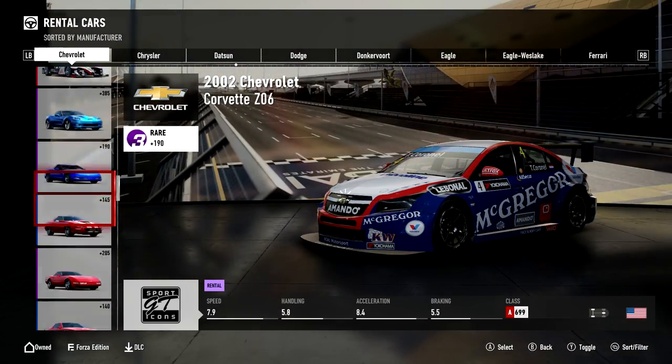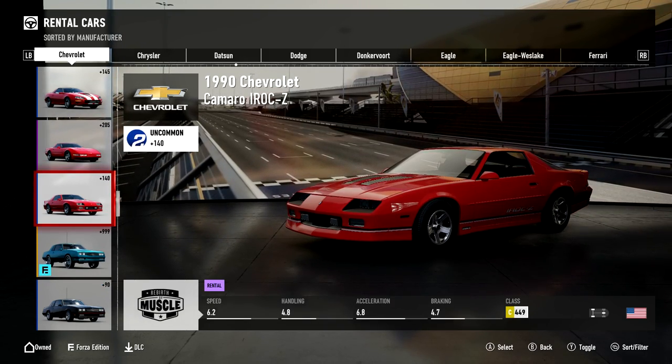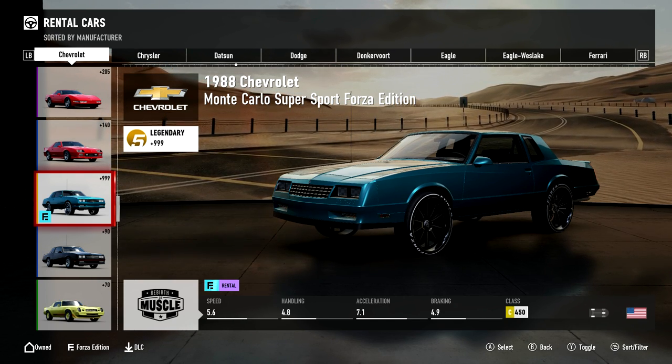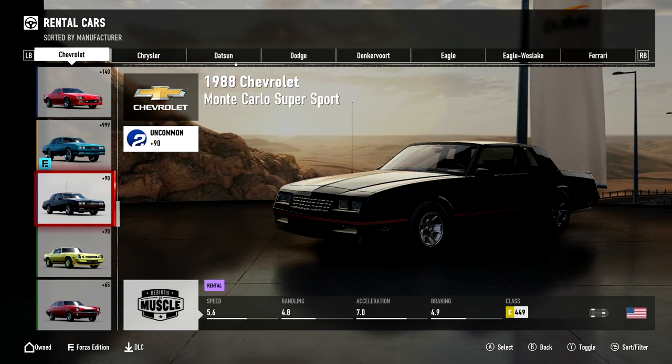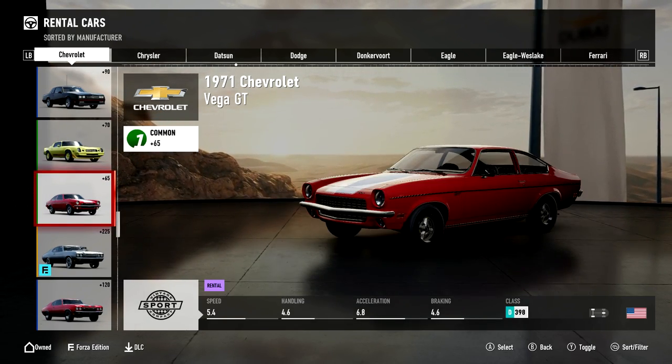Alright, so where were we? We're about here, okay. I apologise for hitting the triggers. This is crazy. It's like a donk. It's mad. Oh my. It's alright. So, Z28, the Vega GT.